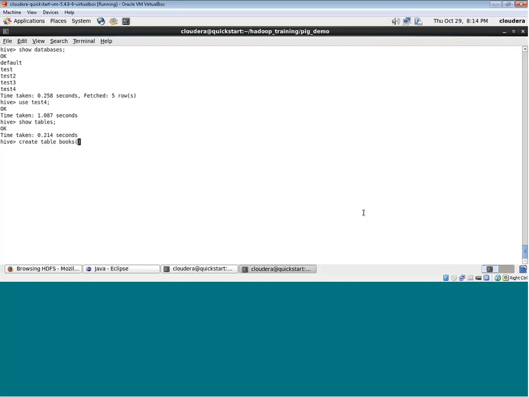Table name is books, user string, book string. Okay, let's say this is the table I'm going to create. Now if I do show tables, I will have a books table listed here.